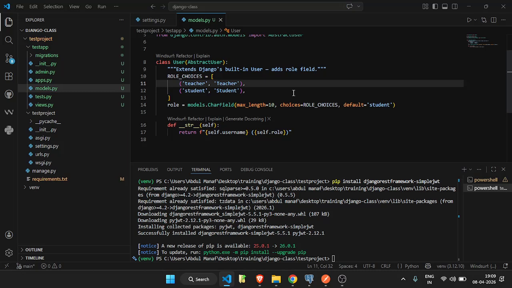And the object is a row. In one table, many rows will be there. When I create an object out of it, I'm creating one row. When I create an object, a new row is created in the database.